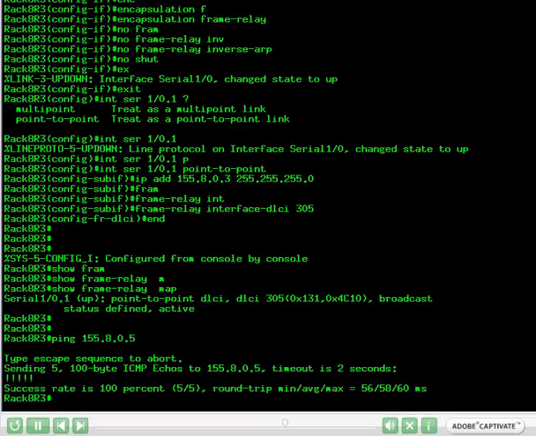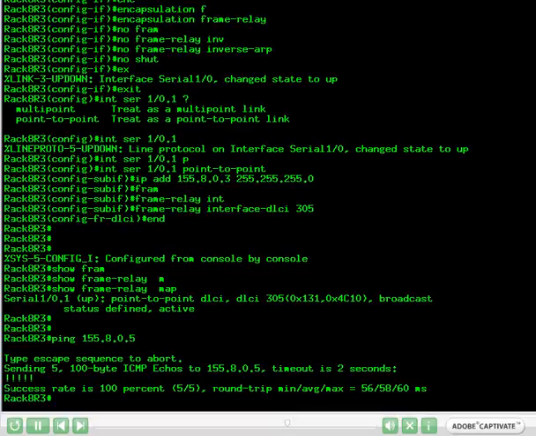The good news is that a multi-point subinterface works exactly the same as a physical multi-point interface. When we create the subinterface, instead of saying point-to-point, you'd simply say, for example, on R3, interface serial 0/0.2, and then say multipoint. And then you do your frame relay mappings, or you could use inverse ARP.